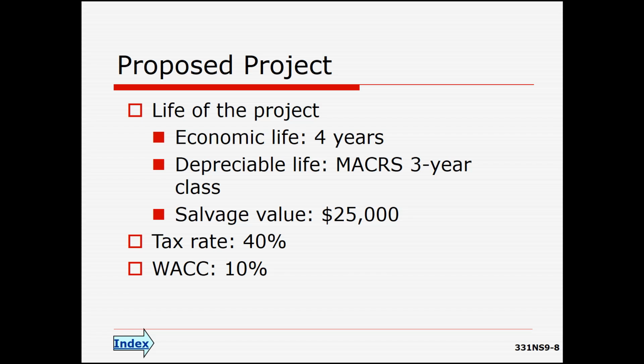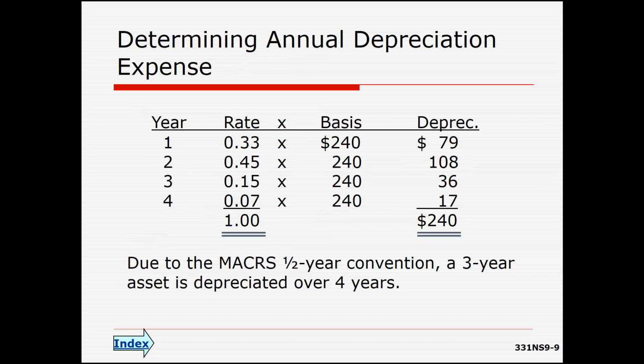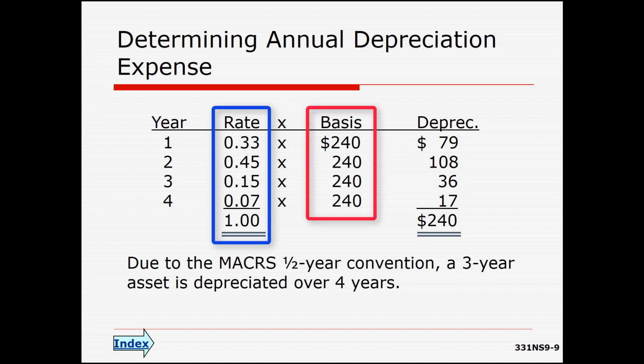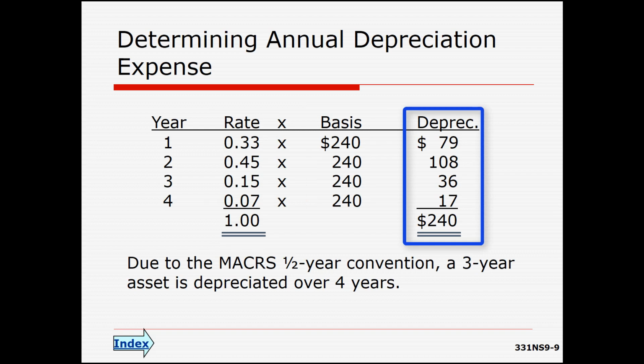The assumption is that at the end of the project, all equipment purchased will be sold for salvage. In addition, inventories and accounts payable will go back to pre-project levels. Thus, the change in net working capital will be recovered. First, let's find the depreciation values to be expensed each year. The rate percentages are defined by the IRS and are applied to the depreciable basis of $240,000. The values in the depreciation column are the annual dollars expensed as depreciation using the Modified Accelerated Cost Recovery System method for a 3-year class asset.